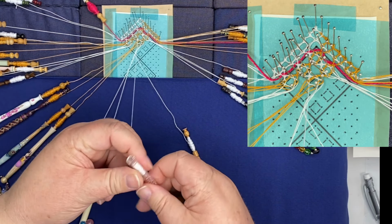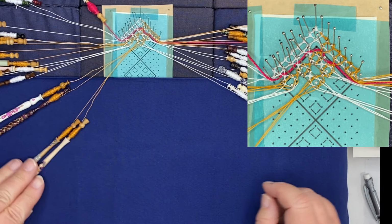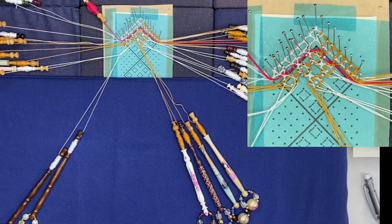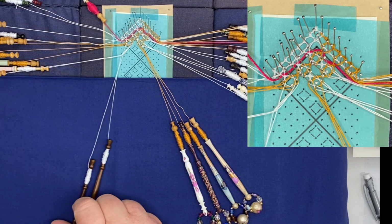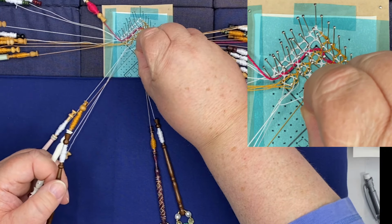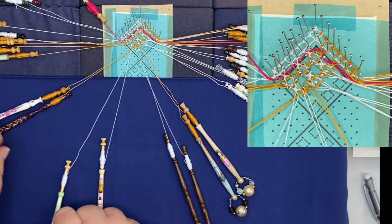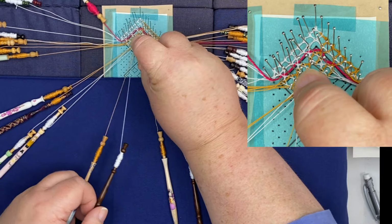Now just bear in mind that with these pinholes you could actually change the stitch to make it a cross stitch and twist. It's just going to make a bigger stitch, and it's going to change the shape of your stitch because there's more thread involved. But I'm going to carry on with half stitch for the minute so that all my gold threads end up on the other side. So I will do those, and then I'm going to come back and talk you through taking the gimp down the bottom.